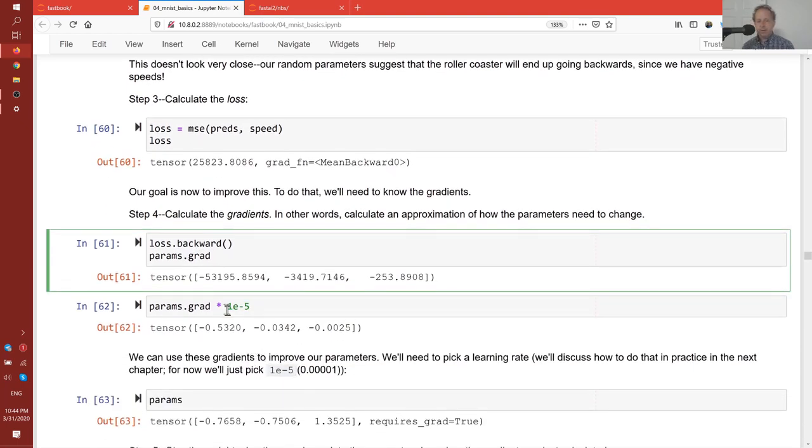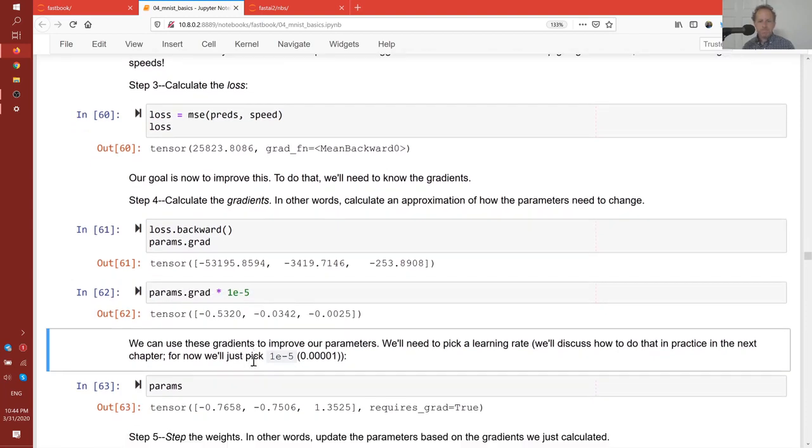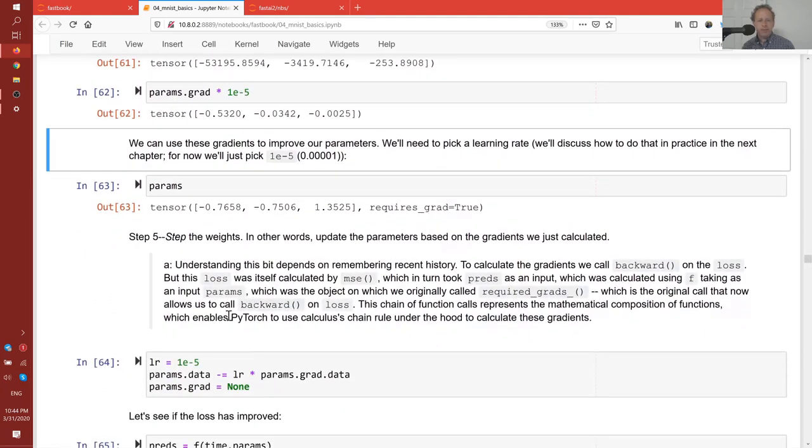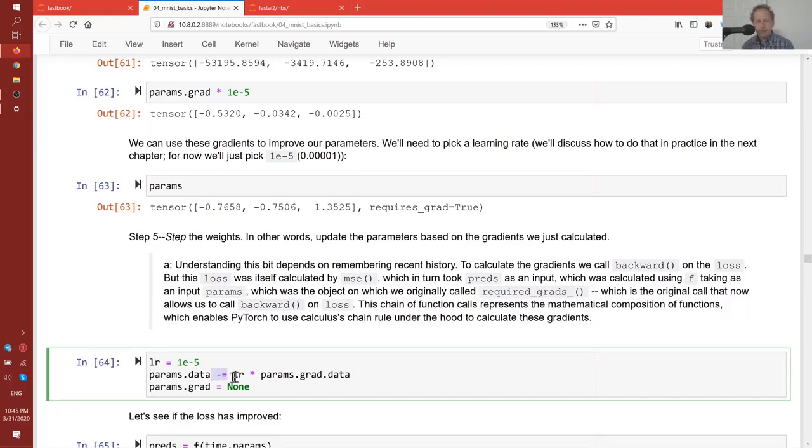Let's pick a learning rate of 10 to the minus 5. So we multiply the gradients by 10 to the minus 5, and step the weights. And remember, step the weights means minus equals learning rate times the gradient. There's one little trick here, which is that I've called .data.